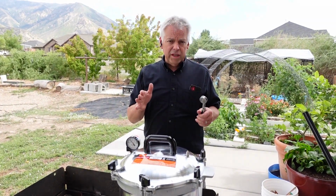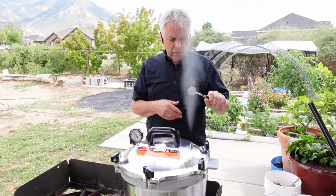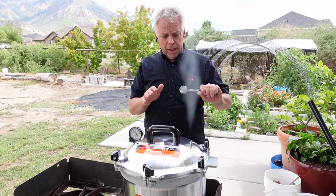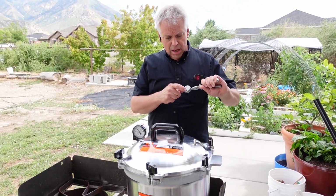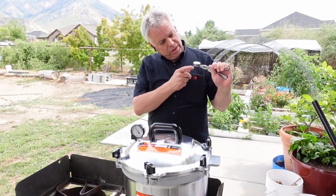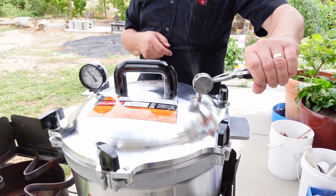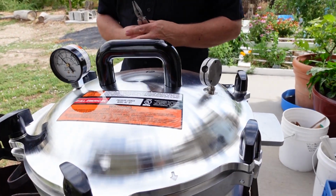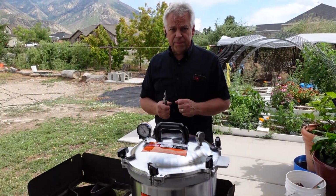So now we've had the steam plume for about 10 minutes, just a little more than 10 minutes. So we're going to put the weight on there, the pressure regulator weight. As you can see, it has a 5, 10, and 15 pound setting on there. We're going to use the 15 pound hole and put it right on like that. Now it will continue to build pressure up until 15 pounds.